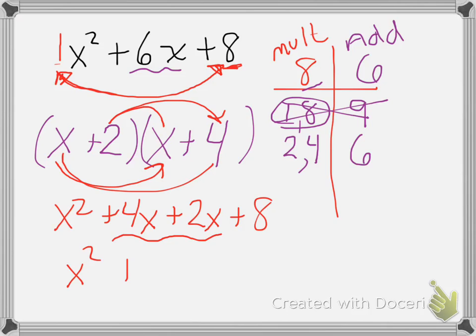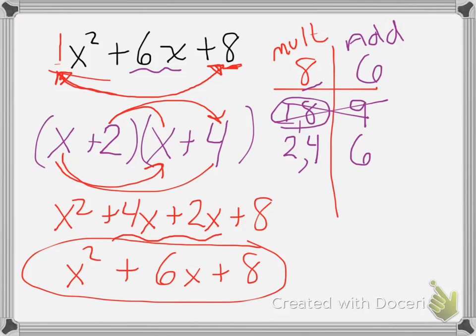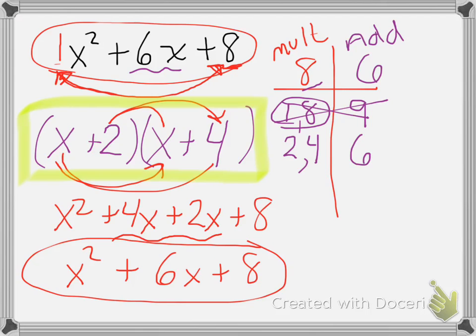So x squared to finish this off. And then I know that I'm right because this is right back where I started. But that's not the answer they're looking for. Remember, they're looking for you to unsimplify it, if that's a word. So they're looking for those binomials. Okay?